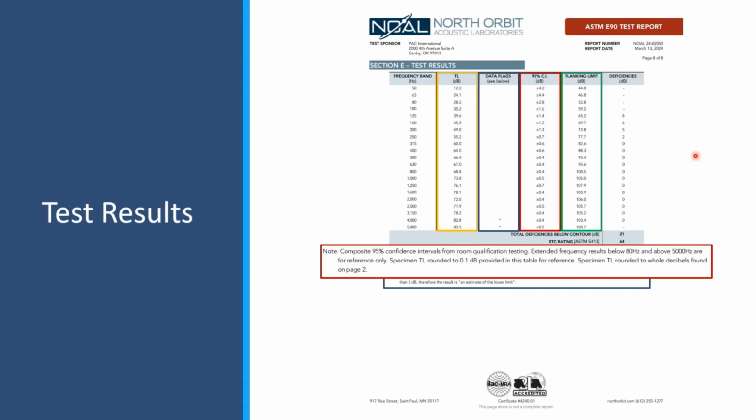Typically, you'll use probably 5 or 6 different microphones at different locations. You're looking at the difference in sound level between those microphone positions, and you're really looking for a uniform sound field. In an ideal world, you get the same sound level at all of the microphones. But we don't live in an ideal world, so you'll have some variation between those microphones, and we want to minimize that variation. You'll do that in the source room and in the receiving room. Then you'll also measure the reverberation time, and there's only one value for reverberation time.